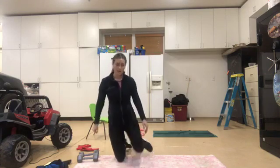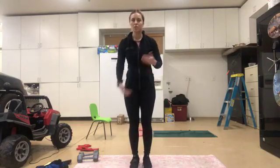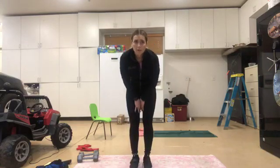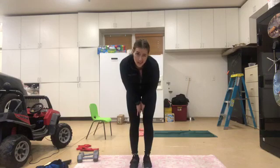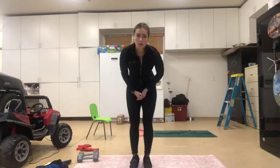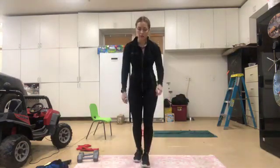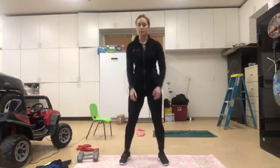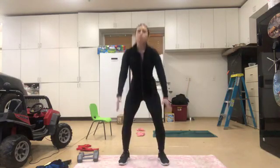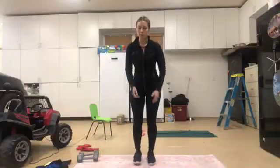Number six, jump squats. Okay, so for the jump squats, I like to make mine very explosive. However, we're gonna be doing these for 40 seconds at a time, so you're probably gonna get pretty fatigued, right? So what I want you to do, right, is getting up. Push up and then explode at the top, okay? I like to really explode. However, I'm probably gonna get fatigued myself, so I'm just gonna probably be doing this.